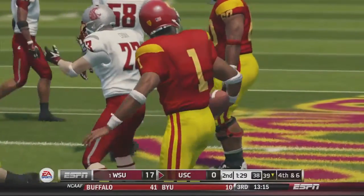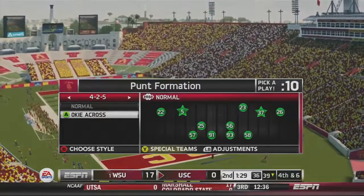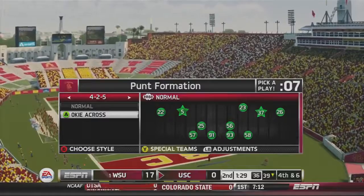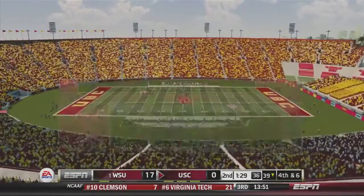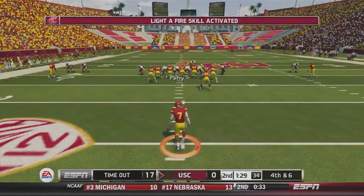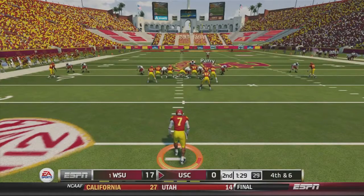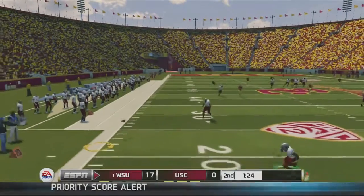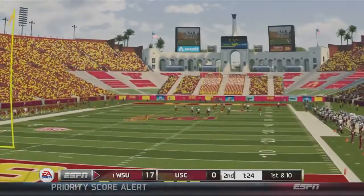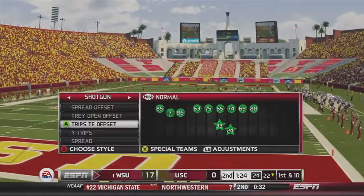That was an interesting, aggressive defensive maneuver from Washington State. He left the guy he was covering in order to rush the quarterback for the sack. He managed to do so in a way that stayed with the defender between the quarterback and the receiver he was leaving, so as not to make the pass possible, but a very aggressive move there in order to get no gain on 3rd down. As we see a pretty solid punt from USC, giving Washington State a minute 24 before the half.